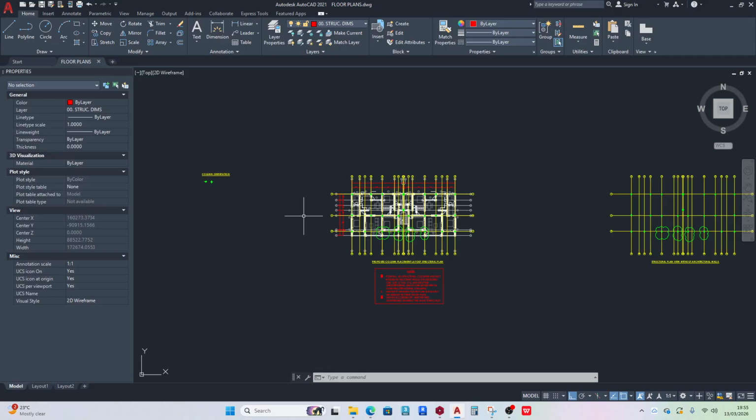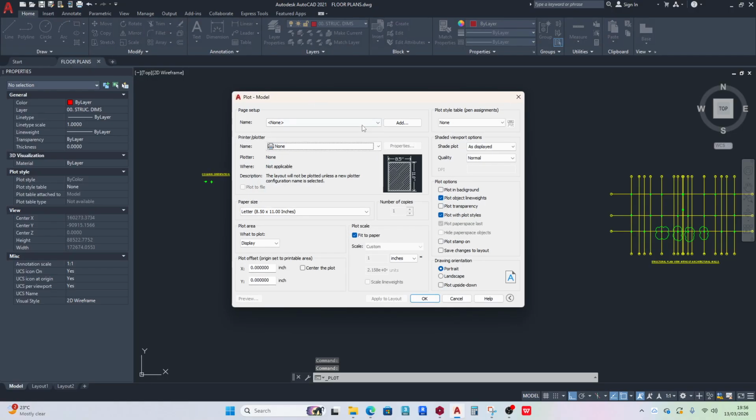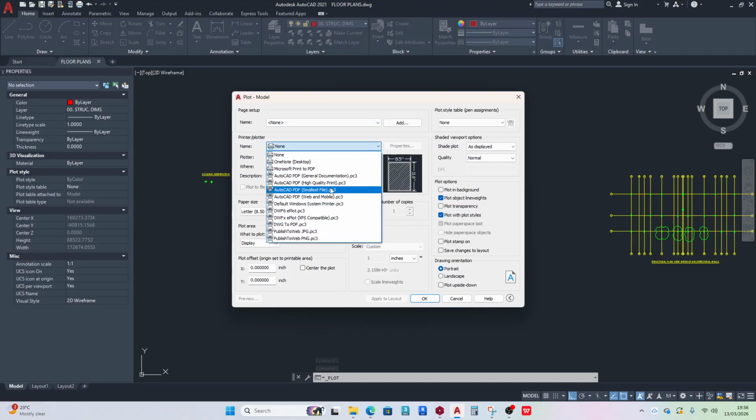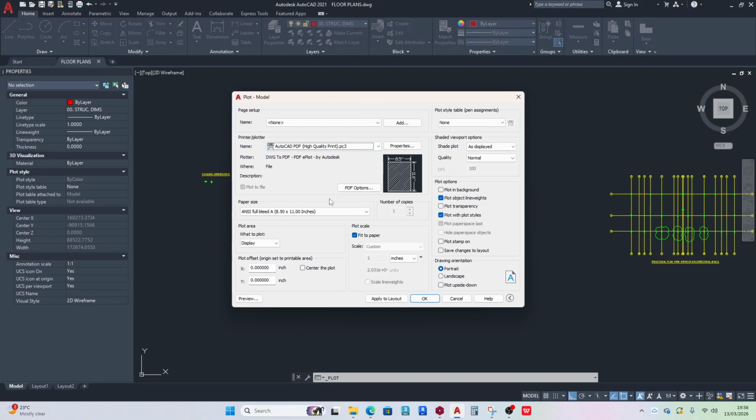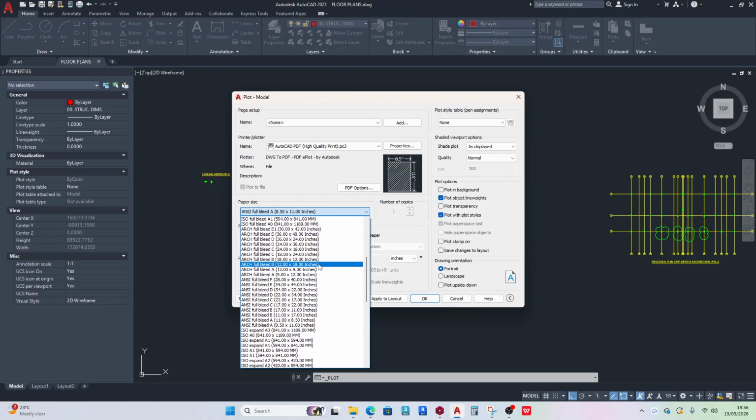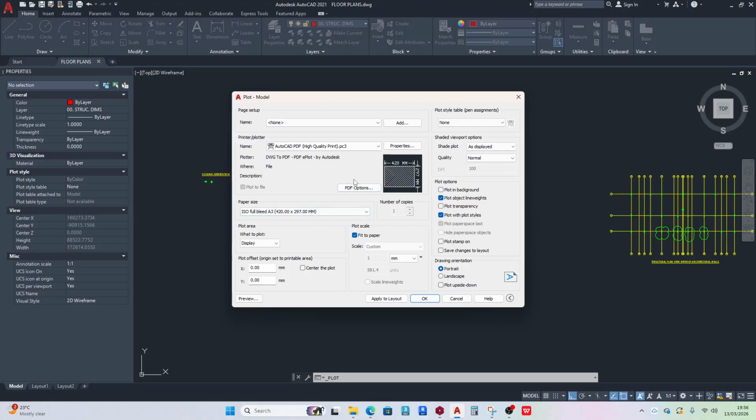Another thing I can do is I can place these on a sheet. I can either place them on a sheet or I can just print, for example. I want it to be high quality, and then I want it to be on an A3, maybe ISO A3, like that.